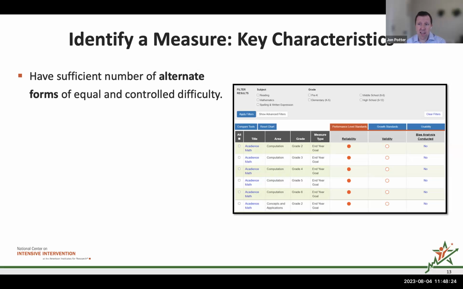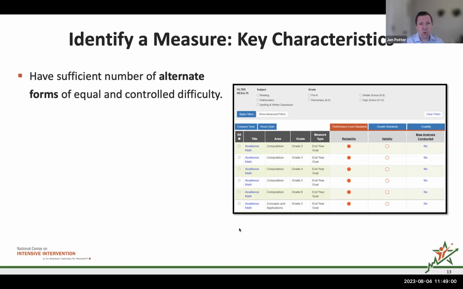Now, that's not to say they're going to be exactly the same level of difficulty, right? So we think about things like an oral reading fluency probe is a great progress monitoring measure. But there's certain things that we just simply can't control for when we develop those measures. We can't control for a student's background knowledge. Like you've got kids that, if they're reading a topic they know a lot about, they're probably going to score better on it, versus if they're reading about a topic that they don't like or don't have background knowledge on, they're probably going to score lower. But overall, that bounce shouldn't be a lot. They should be about the same level of grade level difficulty.